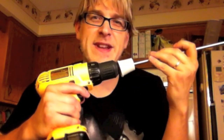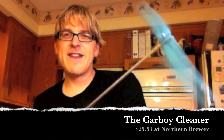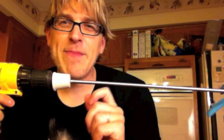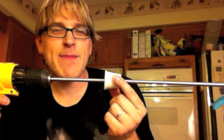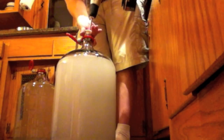But in my case, I needed more than just it sitting there. I needed to actually get some cleaning and scrubbing action going. Introduce this bad boy. If you've got a good cordless drill, well, it doesn't have to be cordless, you can get one of these, stick it on the end of your drill, and you can run that sucker up and down through the Carboy. It comes with this neat little stopper that goes right into the top of the Carboy. And you just basically run your drill up and down.